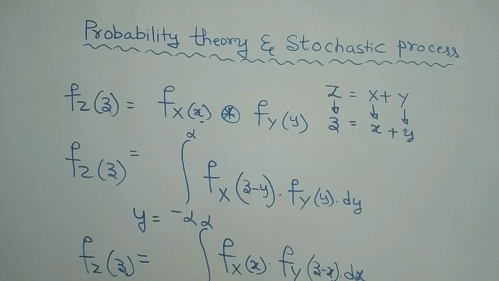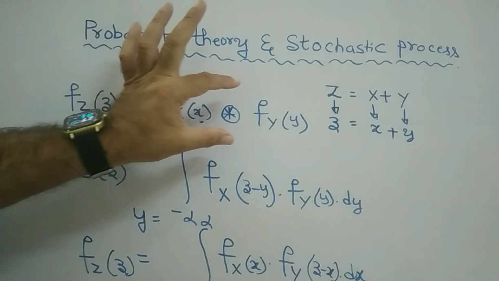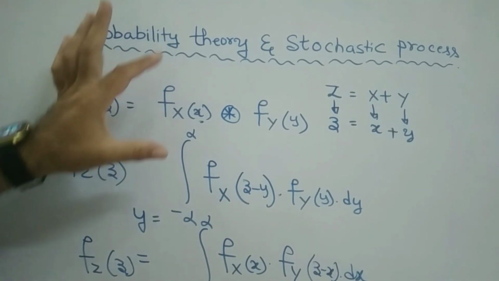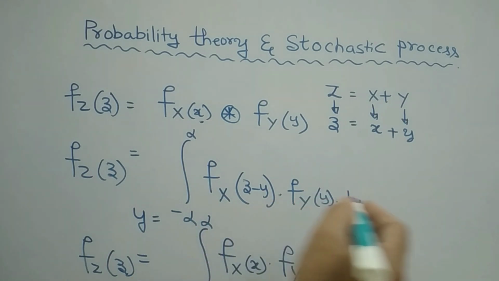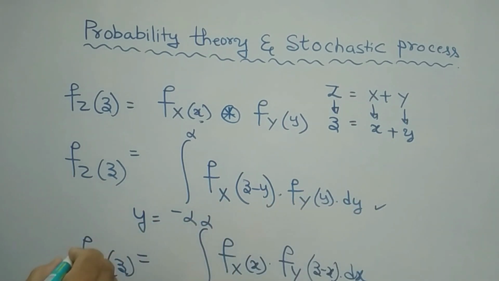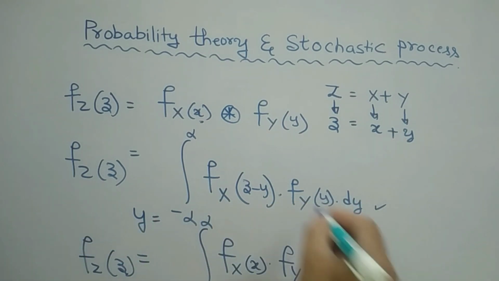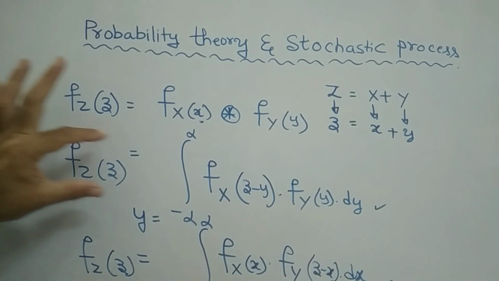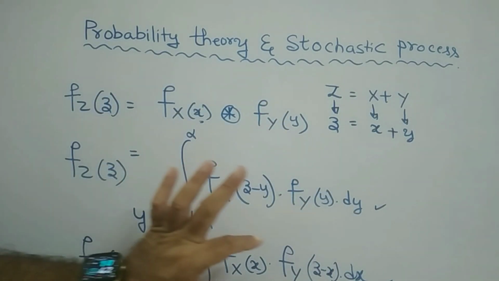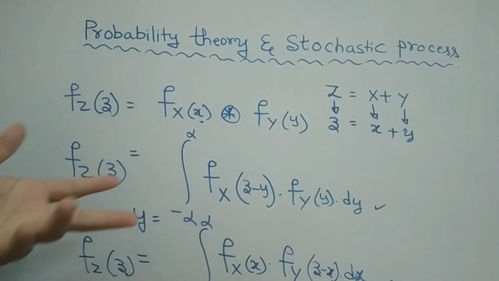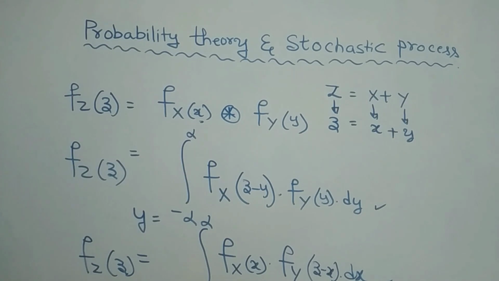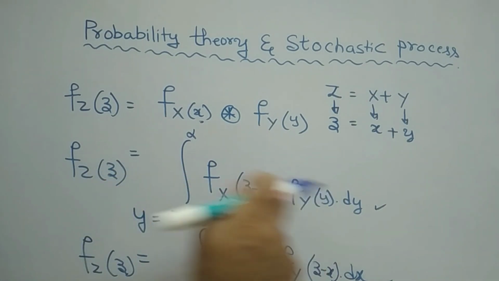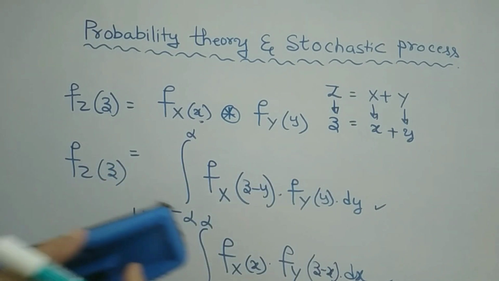That's it. I hope you are getting this. So, this is the convolution formula. If you expand it in terms of the integral, this is the full definition. Therefore, you can consider either this expression or the second expression, no problem. You will get the same answer. So, now let us consider the first one, the f x of z minus y formula. By considering this first formula, I will evaluate f of z, right?